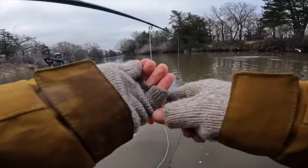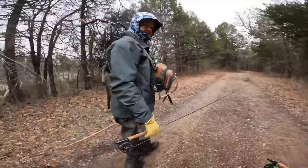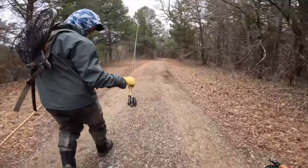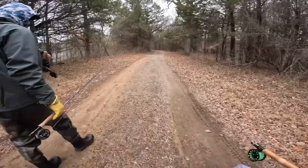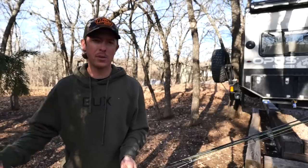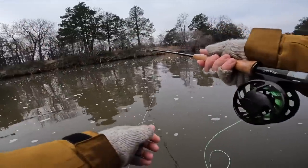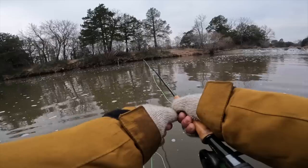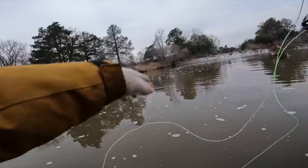I want to say this is like the most trout I've ever caught on a fly. Hey, buddy. How many trout did we catch? I would say 50 plus combined. 50 plus combined trout. That was an awesome day of trout fishing. Of course, could only keep 3 trout, but I had so much fun whacking them in a spot where just throwing the spinner, I would have gotten some bites, but just putting it in that exact spot every time is key. And of course, having the right fly on and just catching them one after the other after the other.